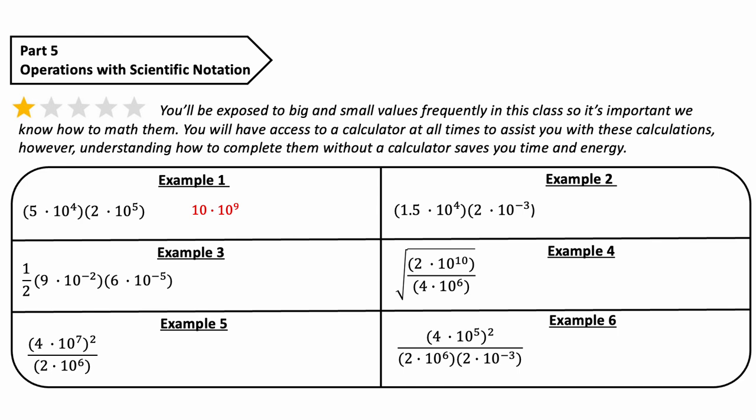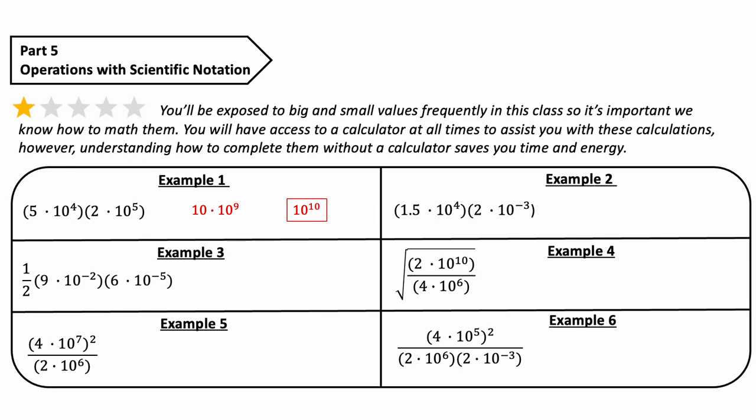Well, if we're multiplying 10 to the 9 by just one more power of 10, or we could think about it as 10 to the 1, we are just going to get 10 to the 10 as our final answer. Now again, once we do this real quick, that's a lot quicker than just pulling out a calculator and seeing that. See this again for example 2.